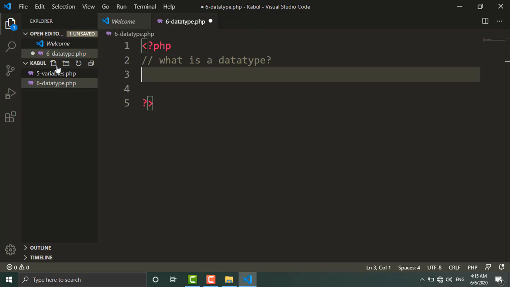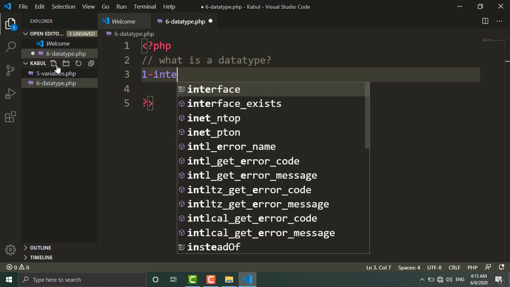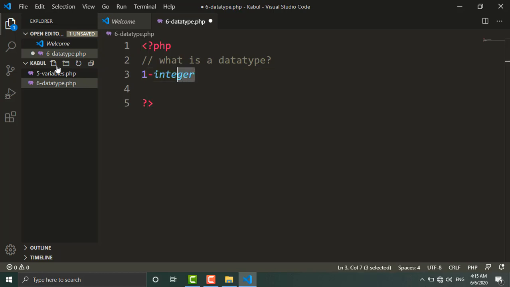So the first data type that we have is integer. So I will write it here, number one integer, and I will comment this. So integer is a number without decimal point, without floating point.